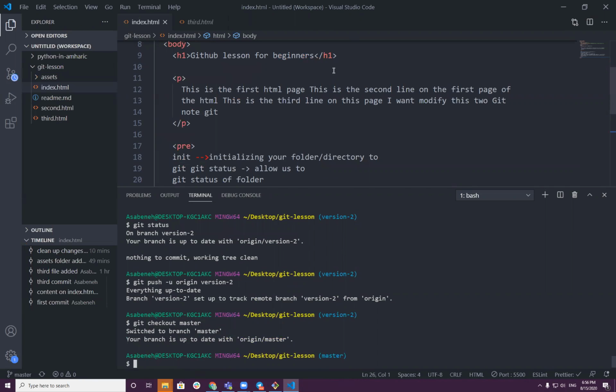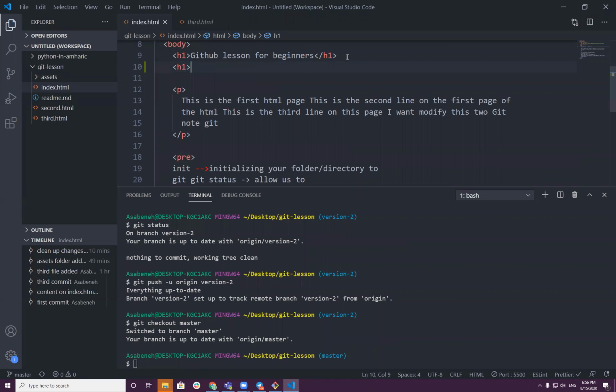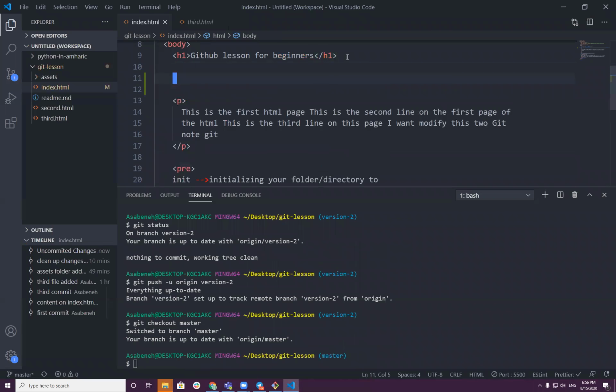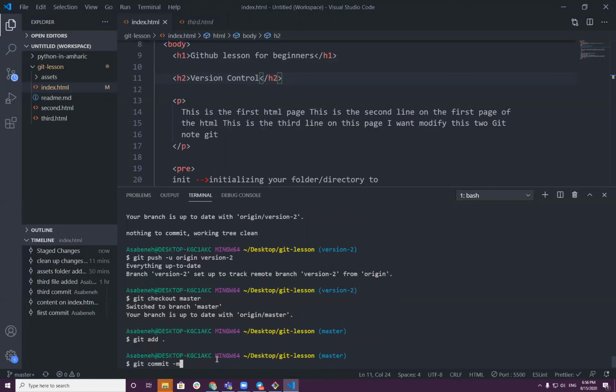And then let me add this h2, Git version control, and then let me try git add, git commit, some text added.